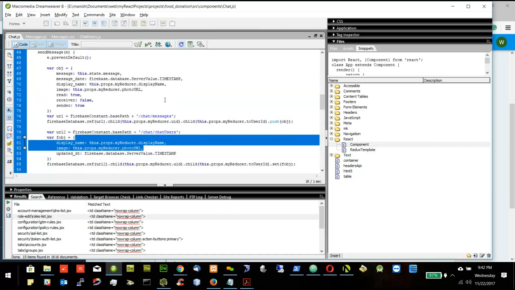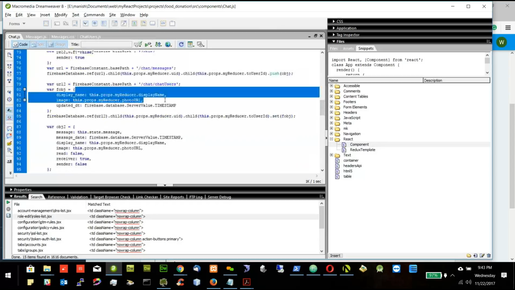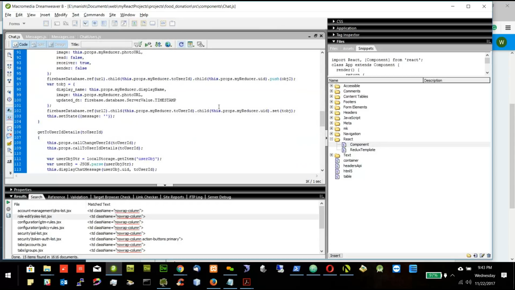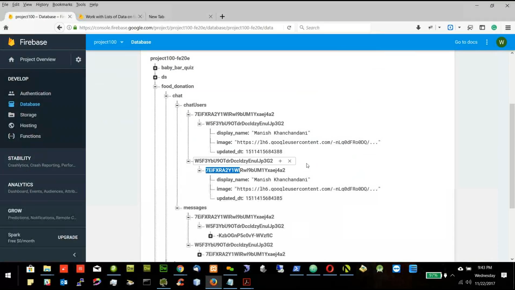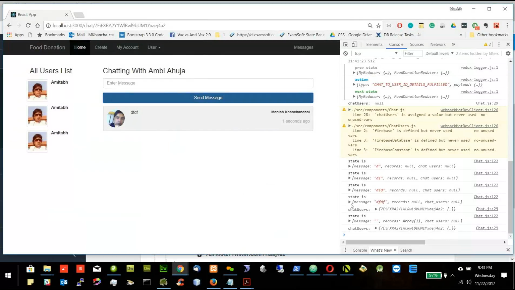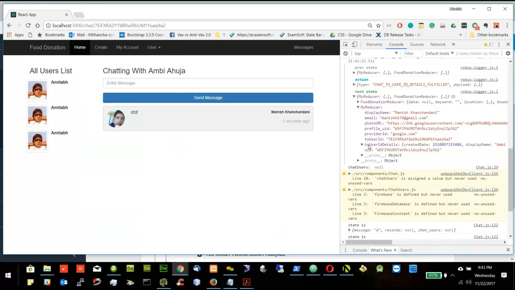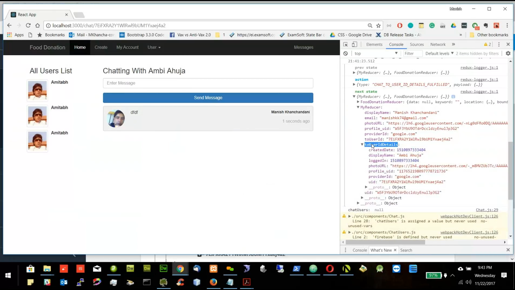Okay, let's see how to get the opponent's one. Where is the opponent's one? Opponent is saved in the, let's see where the opponent's detail is coming. It's coming in my reducer, to user details. So I will use to user details.